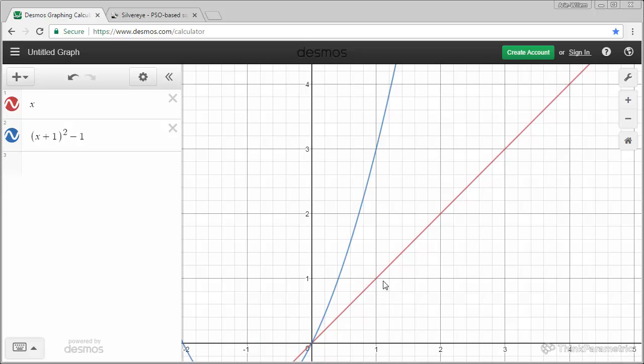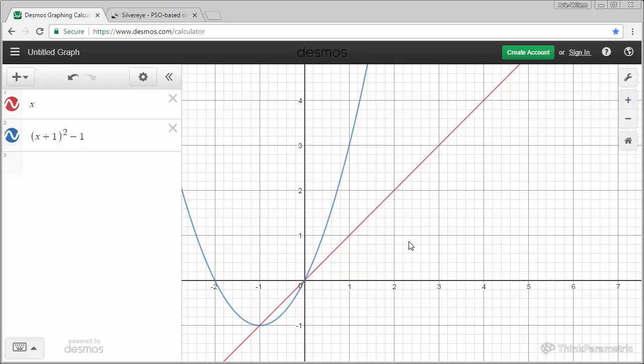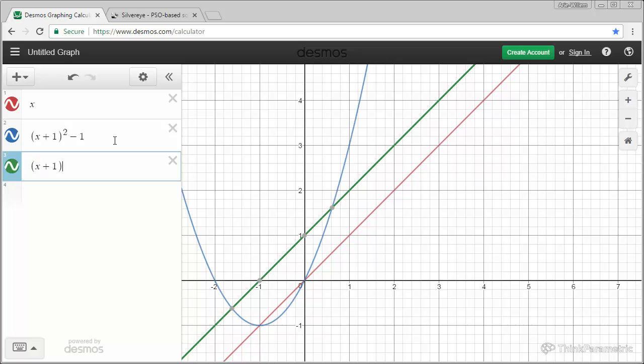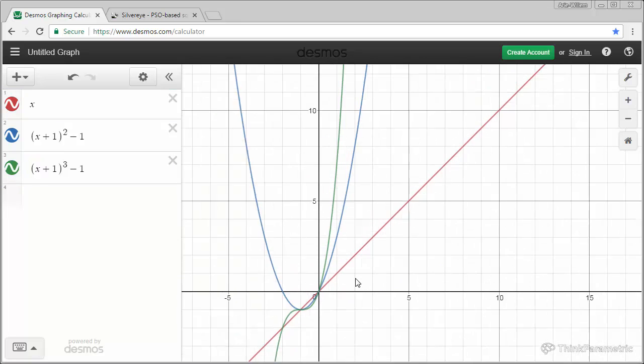If my genome is 1, the result is 3, so it gets punished more. But of course, if it's 0, it's still 0. But as soon as the genome increases all the way to 1, you see that it gets penalized exponentially. And we can even make it more extreme. Let's say instead of squaring it, we want to do it to the power of 3. We can do x plus 1 again, and then instead of to the power of 2, we're going to do it to the power of 3. This one is even more extreme.